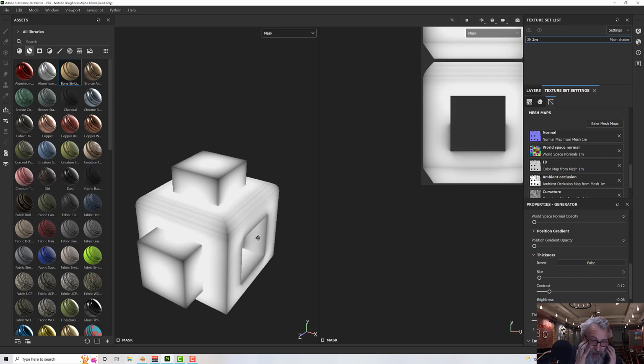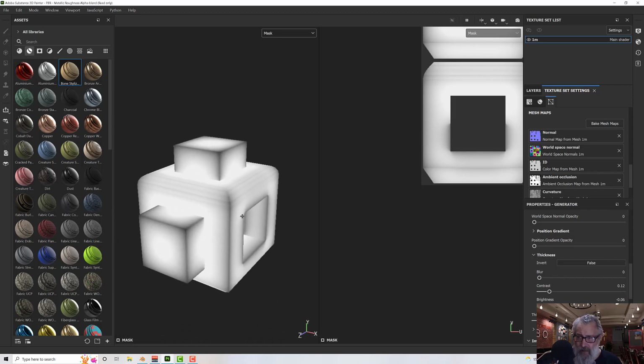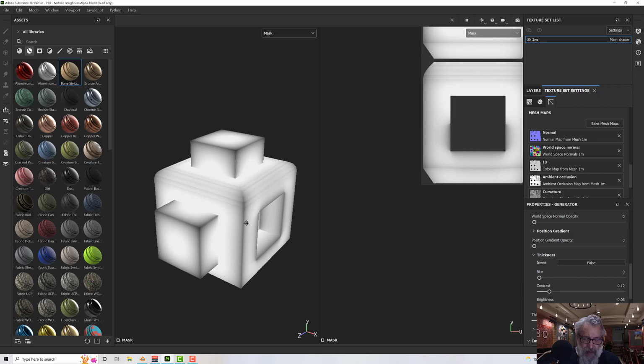You know what's in your mind as a texture artist. I don't. And I'm not even going to attempt to tell you that I know better, because I don't. I really don't. Okay, so that's baking the thickness map. So we've gone through the basic effect maps of ambient occlusion and curvature and thickness. They're the ones mainly used by the generators. But I will do another video where I do normal maps, baking from a high to a low, and some of the problems you can get and how to get over them. So I'll talk to you then.